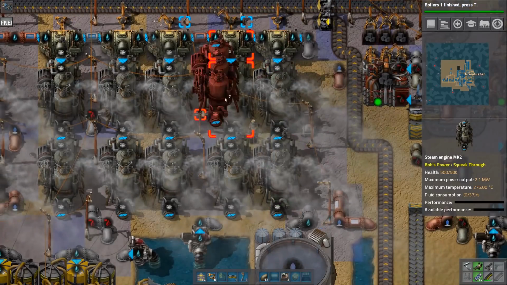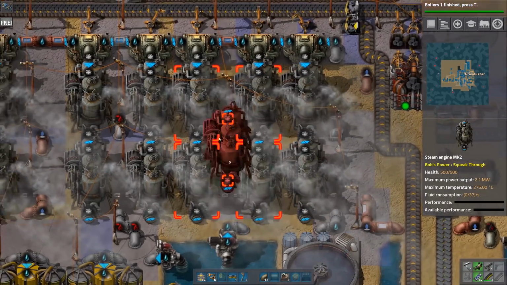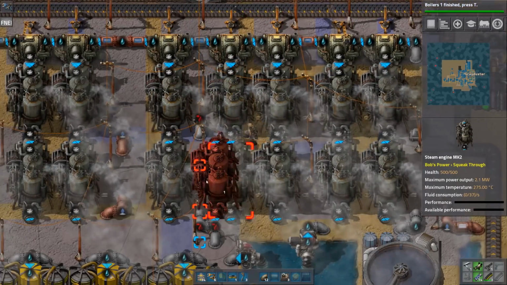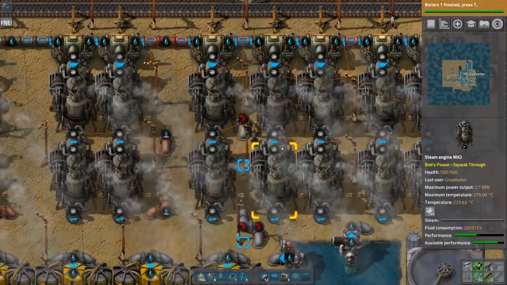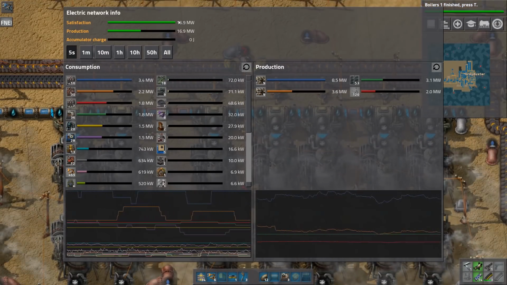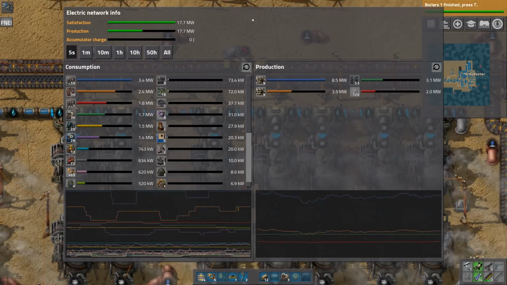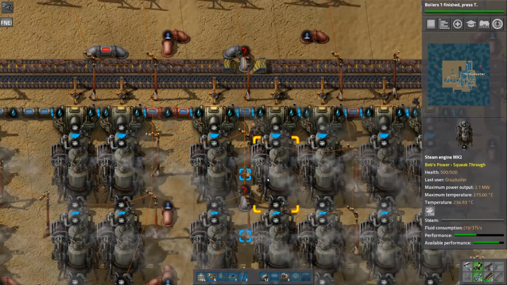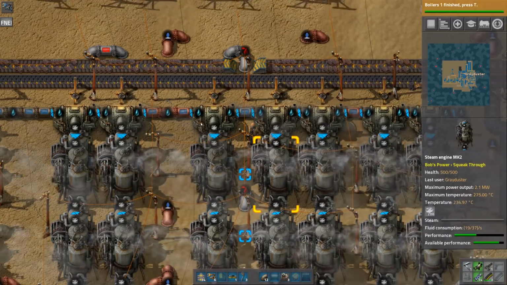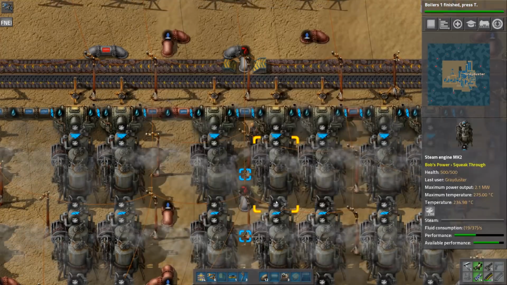So let's put 1, 2, 3, 4, 5, 6, 7, 8. You can hear them slowing down, and hopefully that means just because they're able to produce so much more power. Yeah, look at that. That's much, much better. And that should mean that they don't consume fuel quite as fast, which is even better. Let's take a look at the stats of these things.